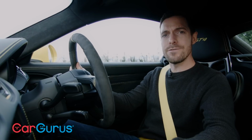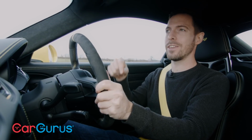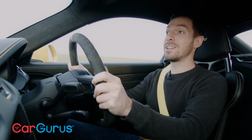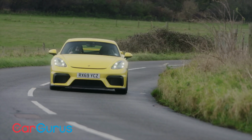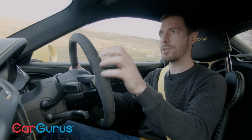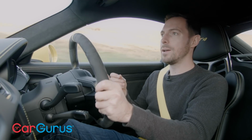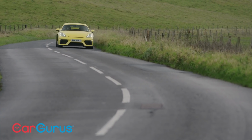Let's talk everyday stuff. This latest 718 Cayman GT4 has got lighter steering than the previous GT4 and a much lighter clutch pedal. And those two things just make it much less demanding to use in normal day-to-day driving. And how does it compare to that M2 CS? It's got a similar kind of ride quality, tense, but not back-braking. In fact, a long way from being back-braking. However, this Porsche is a less refined car overall. I'm having to raise my voice just because there's so much more wind noise, more road noise, much more noise from the engine as well, everything.